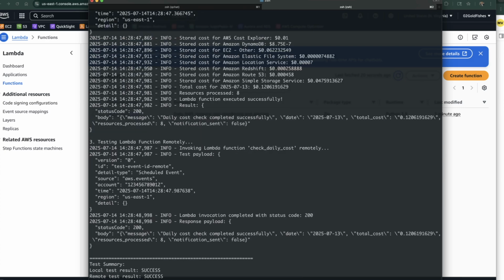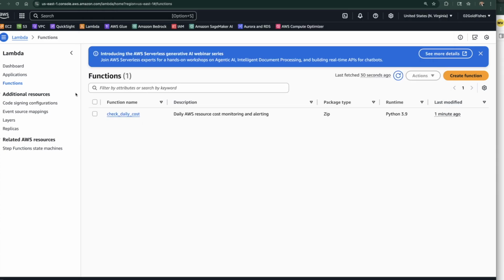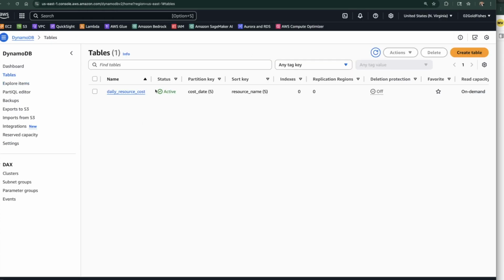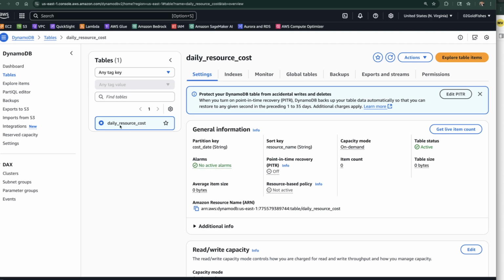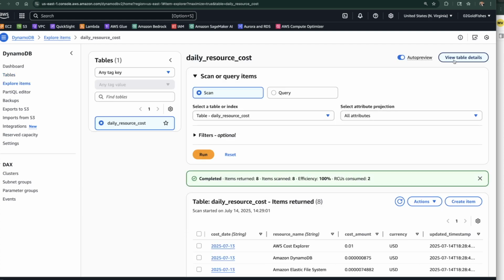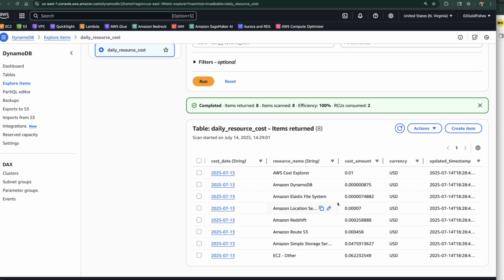Okay, so we didn't see any error messages. I think the proof is going to be when we go to the tables and find this and then explore. There it is for yesterday, all of our costing. Amazing. Oh my goodness, it actually works. He actually created all of those components. He created additional things, including requirements.txt, readme.md, installation.md, and other work we didn't specify. For example, the Python file needed to be zipped up and uploaded. He did all that, and it actually worked on the first try.